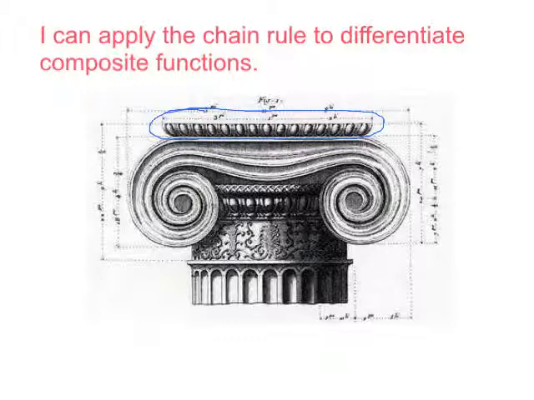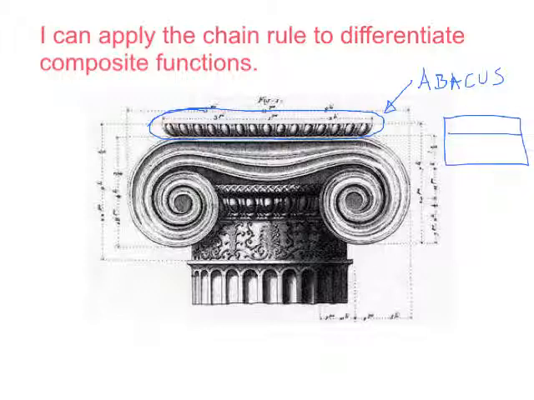And the trivia question was, what is the name of this top piece of the capital? And I said it shares a name with another term, a mathematical term for an ancient calculator, and that would be the abacus. And if you don't know what an abacus is, it's that weird thing with the beads on it. You've got these bars that come down, and you're like, here's a bead and a bead and a bead, like that. And you slide them along up and down the bars to do calculations.